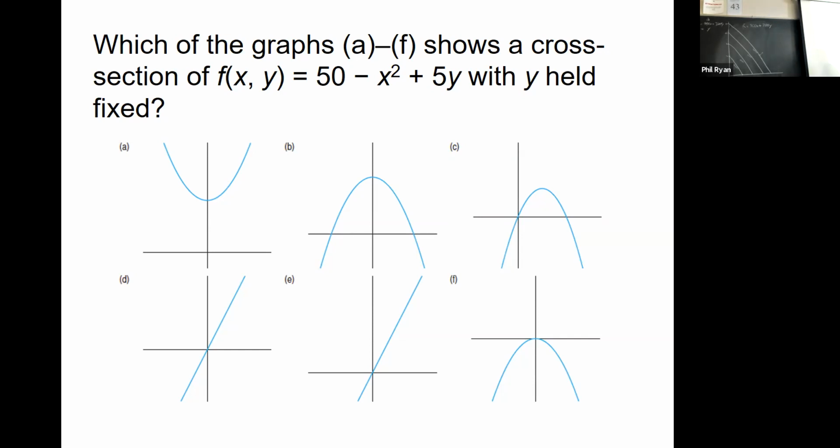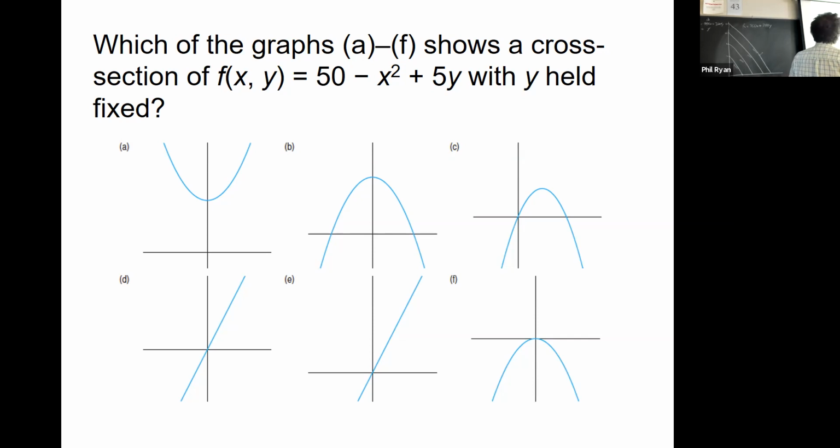Because if we think we have a contour landscape here, the contour map sort of gives us a view from up top. A cross section is now what it sounds like. We're making a cross through the landscape, and we're looking at it edge on to see it here. Okay, so which one of these can show a cross section of that function?